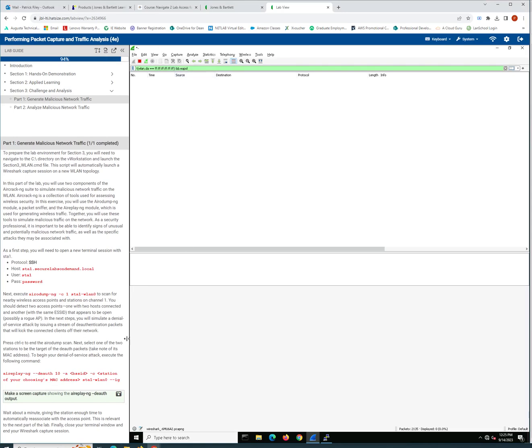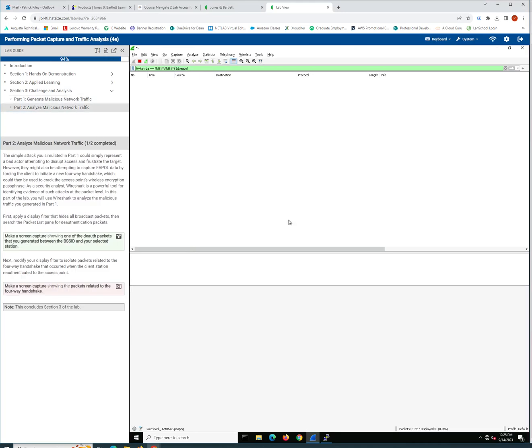Do me a favor and go ahead and take a screenshot of this. Hopefully yours comes out better than mine. I don't know what happened. This is the only part that's not working, but basically what you're doing is filtering out and looking for no broadcast. That's why it says not equal to all F's, and then the EAPOL. I'm going to research this a little bit, but that's what you would do. I hope this helps, and I will get this posted shortly.